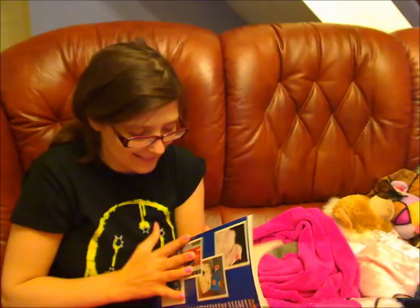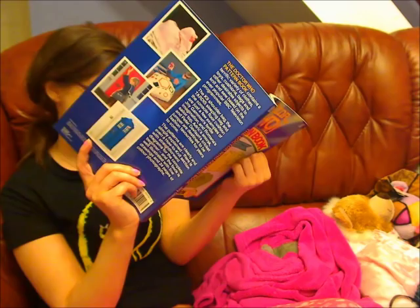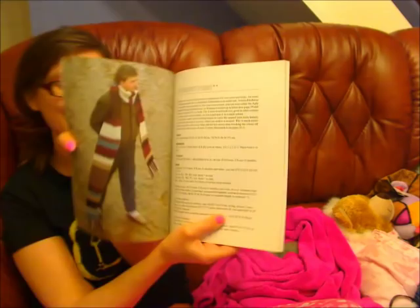Yay, very stylish, standing on a beach in your stripy scarf. Yay.